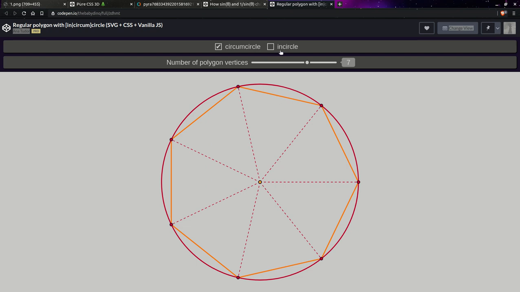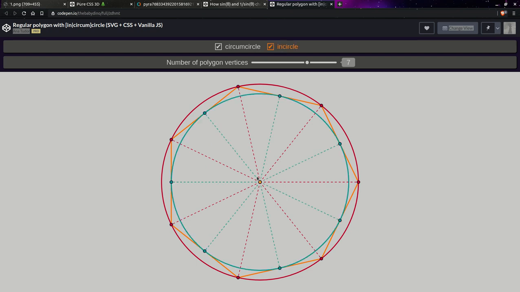Now, if we also have this, then this angle between the circumradius and the in radius is half that base angle we just computed. Okay, so it's going to be half of 360 over the number of faces. And we already know this relative in radius, so we can compute half of the edge. So half of the edge is basically going to be this in radius times the tangent. Okay, so the whole edge is going to be twice half the edge.